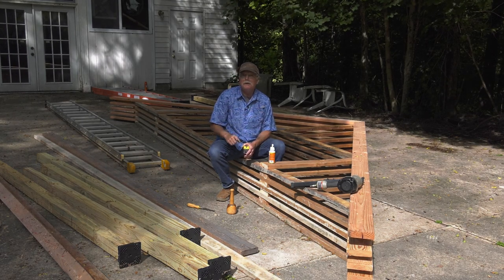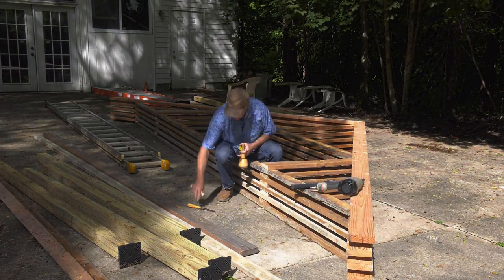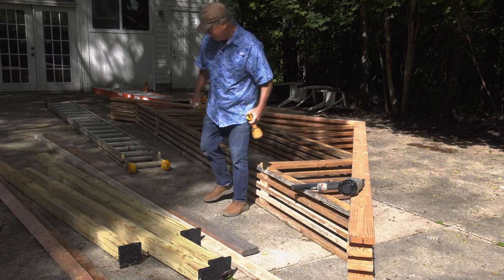Now let's get inside and build that candy tower together. You'll see more on this project down the road. Boy, Susie's gonna be surprised.